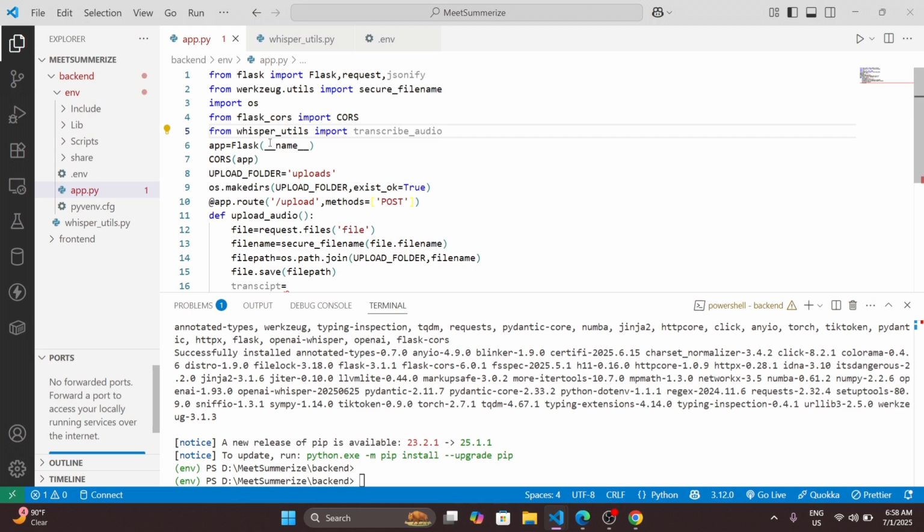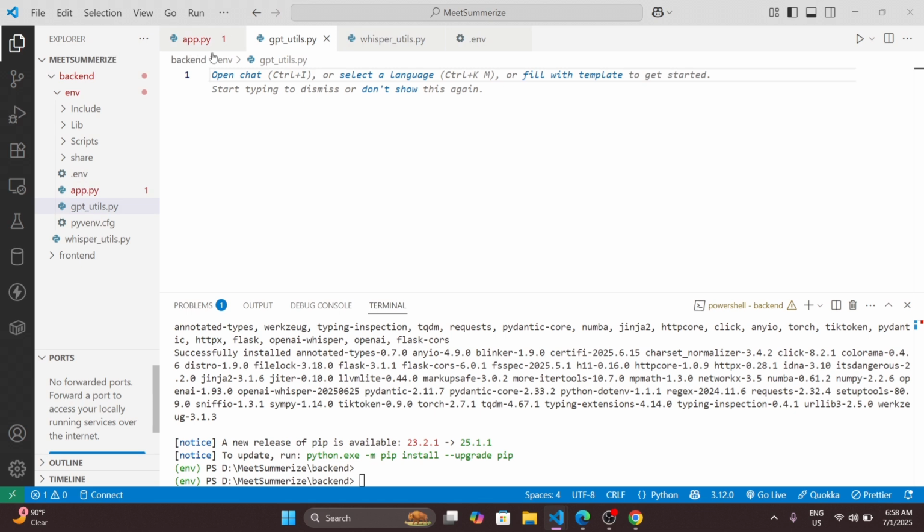So we are using one more function that also we will mention here. I will give the name GPT underscore utils dot py. Okay, so inside this also we will write a function to send transcript to GPT. Okay, that all we will write later.